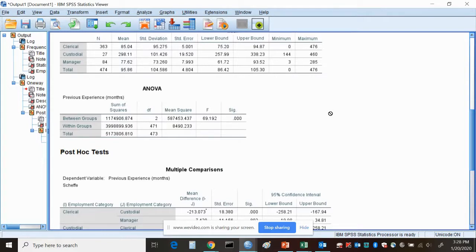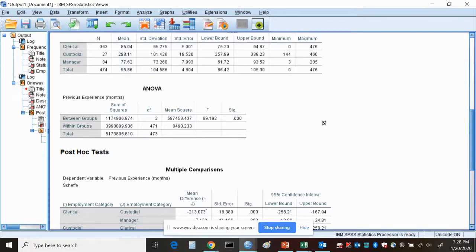So it helps adjust that difference that you see between the groups by understanding how much noise there is in the entire sample. And so the F ratio is actually a fraction of the mean square between and the mean square within. In this case, we get the 69.12, which is statistically significant at way less than a 0.01 or 0.05 level. So once again, that means this is a summary statistic.